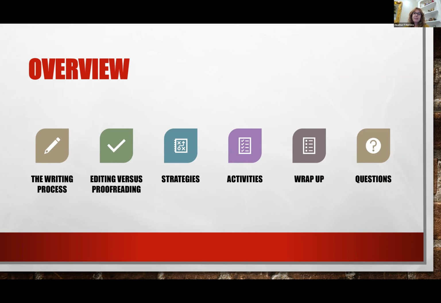And as I move through the slides, there are activities in the slides, and feel free to jump in or not jump in. It's up to you. And then I do a wrap-up of what the main takeaways are. And then at the end, if you have questions that you didn't get to ask, let me know. If you have something specific in a piece of writing that you would like to workshop, maybe you've been struggling with, is this the right conclusion or is this the best introduction? We can talk about that too.